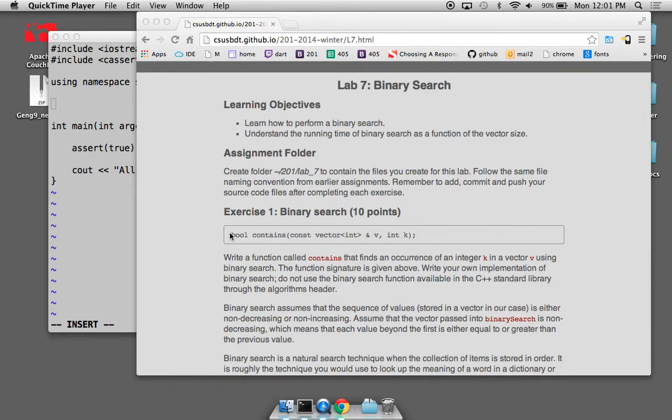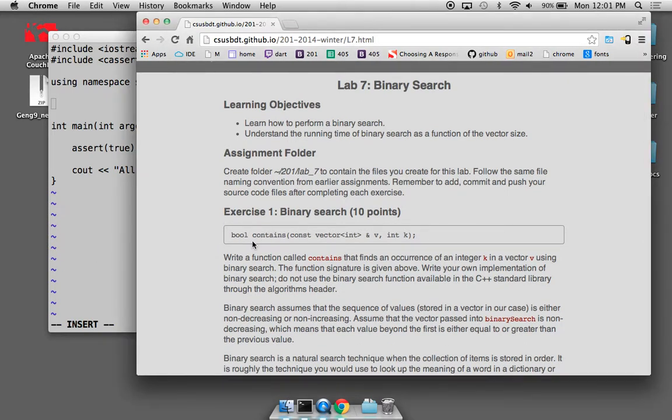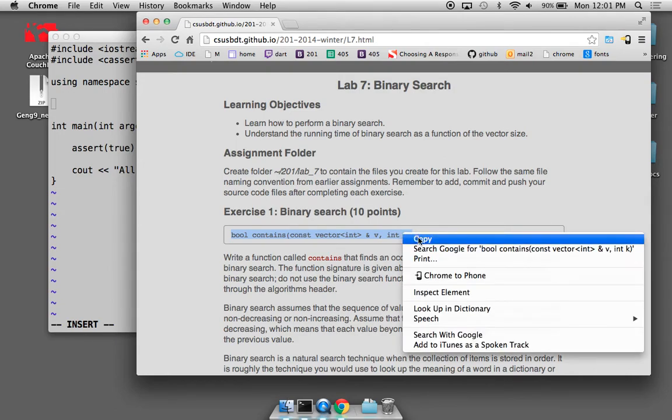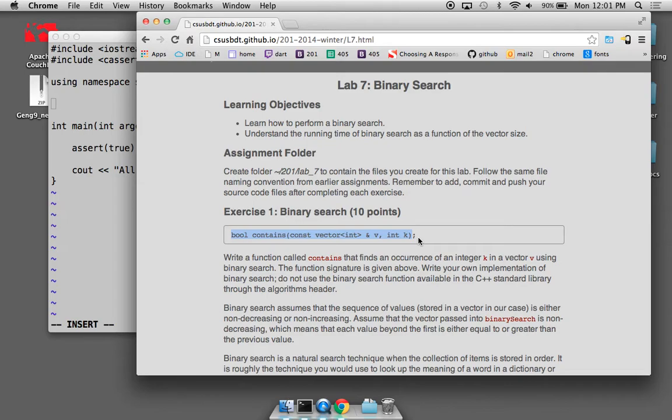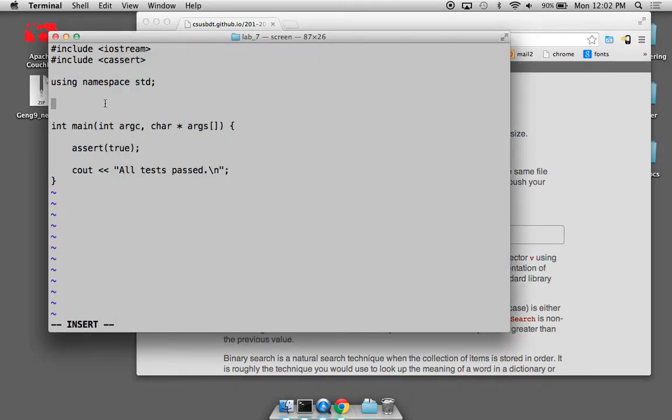All right, here's the problem. I'm just going to approach this the way we normally approach our problems, which is to start coding up a solution and then talking about it as we go along. The problem is to implement a function.